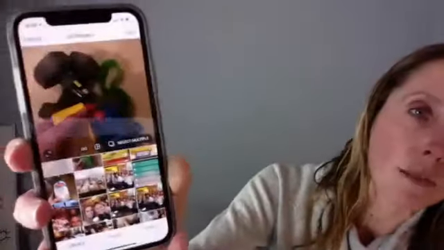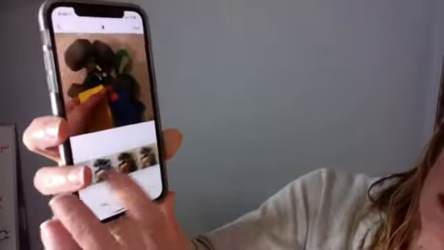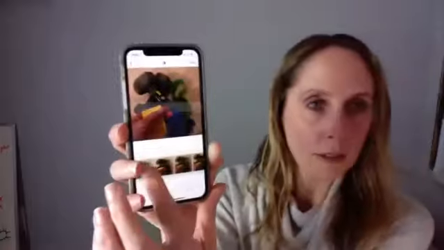Or I could just pick something from my library, and then I'm going to hit next. And what's cool about this is now you can edit your photo right here. A lot of people will say, pick one filter and do it for every single photo that you do, so that all your photos kind of look the same and the picture quality isn't crazy.